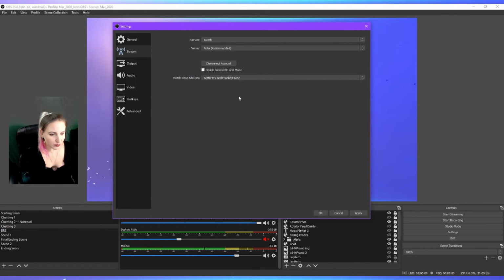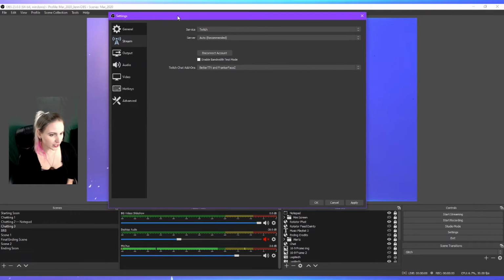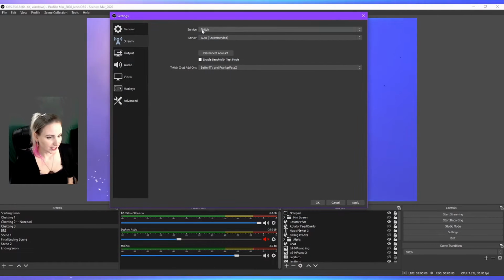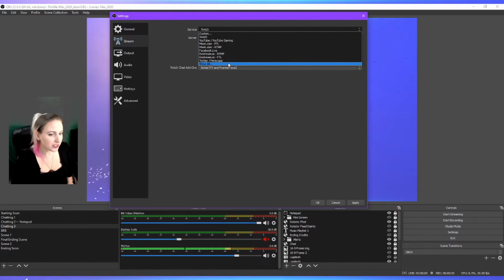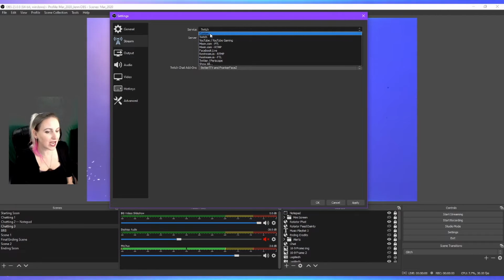I did try Restream.io before I was a Twitch affiliate, and that was a really long time ago. OBS is awesome because it's free, it's open source. If you know any type of coding or CSS, then you can add customization to your OBS, both the interface as well as the sources that you add to your presentations here on OBS. So you want to make sure that you choose whichever service is here. There are more services available, and of course you can always add a custom service, but I find OBS to be the best way to stream from the computer.